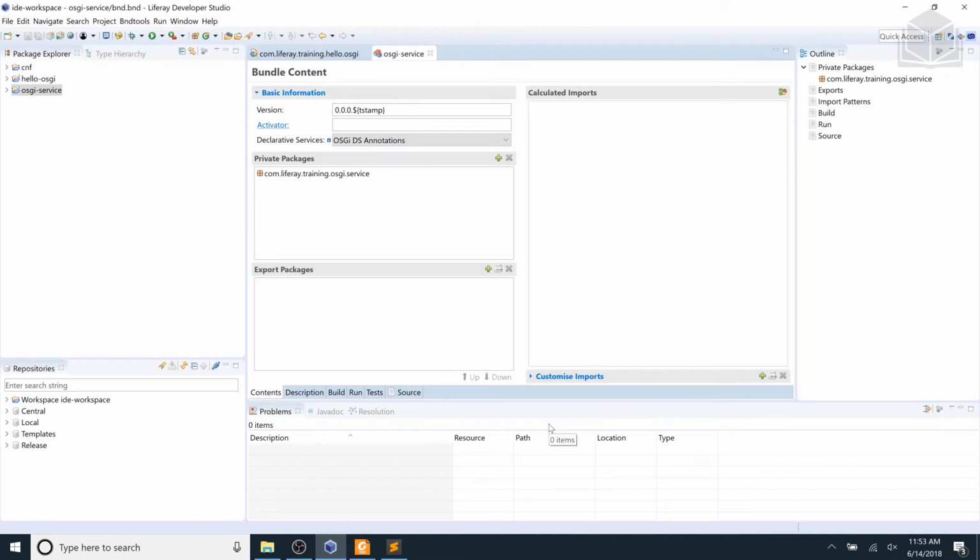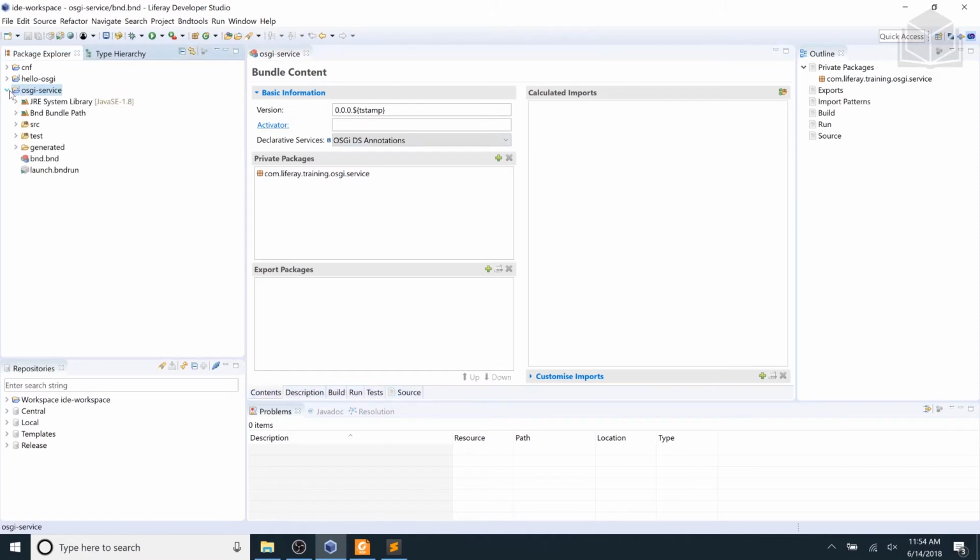So very good. Once we click Finish, we're going to see this window here. Let me do a little bit of housekeeping and I'll remove the previous one. So this window that we see here corresponds to a file called bnd.bnd. If we expand out the OSGI service project, you'll see the bnd.bnd file. And if you double click it, it'll take you to the same spot.